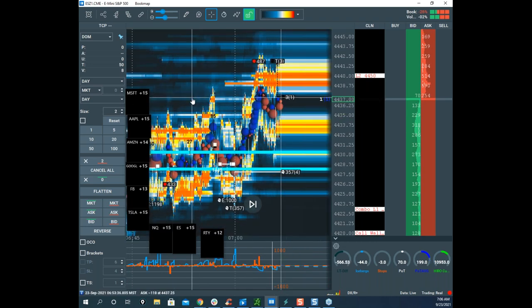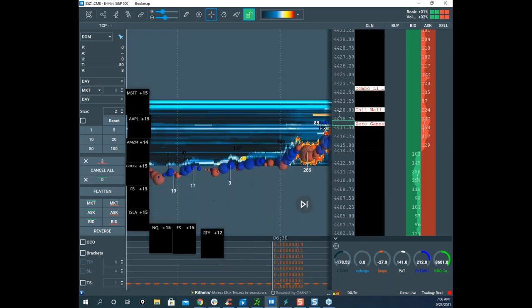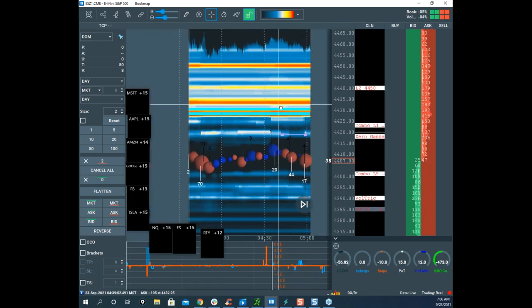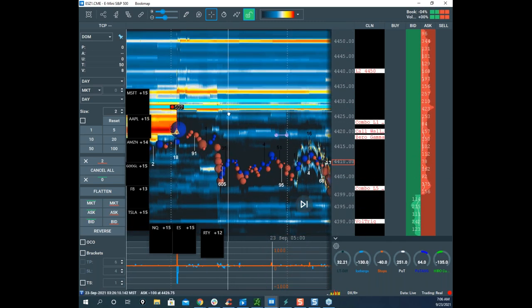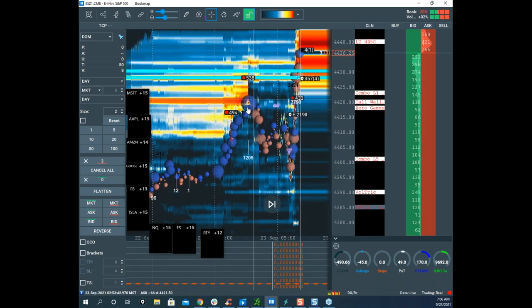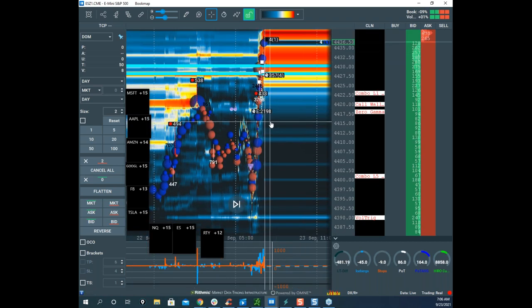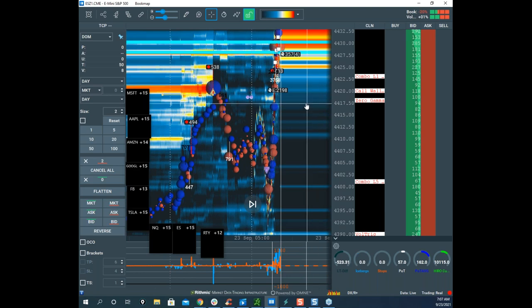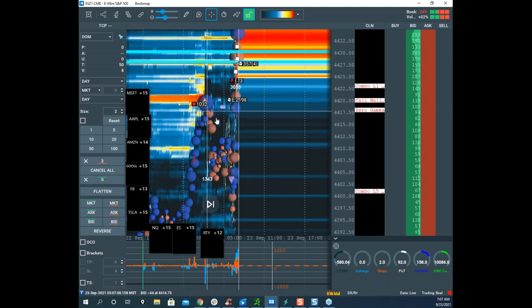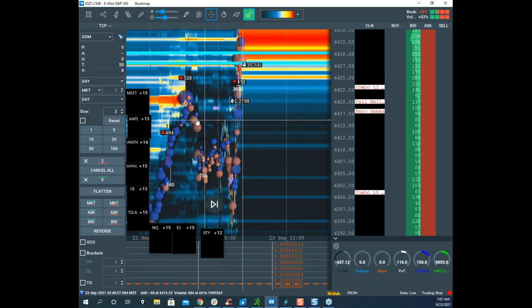What's funny about this rally is I was long overnight in my room. We talked about this trade, and in my fatigue, you can see that traders that have been trading 20-plus years make mistakes as well, like stupid, ridiculous mistakes. So I was long from 85.42, 85, just a couple, because my night trading sucks because I can't monitor, but we talked about this liquidity level here. You can't really see it now, but you can see it right here. It was in there all day yesterday, and I said that was my target.